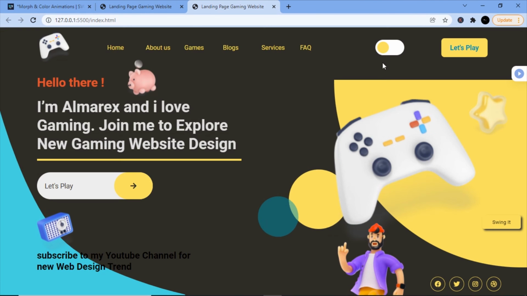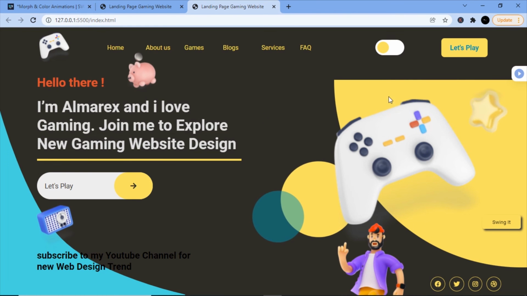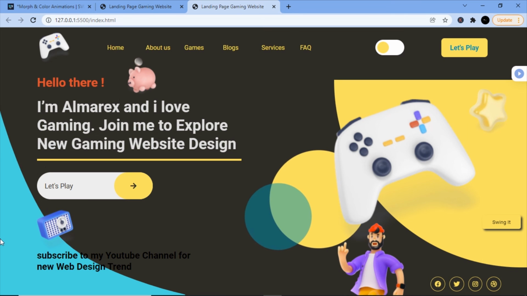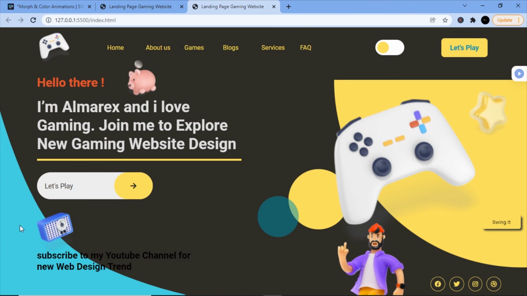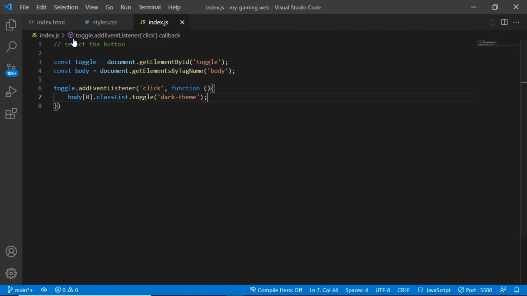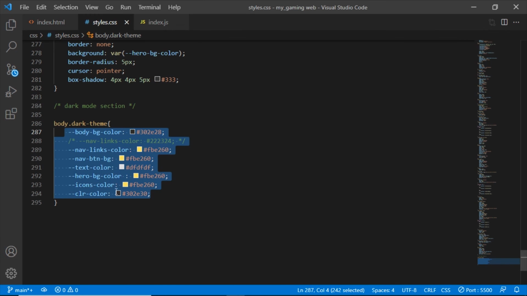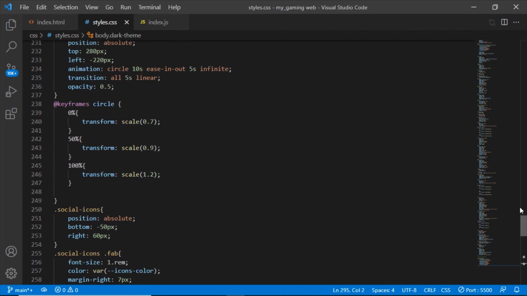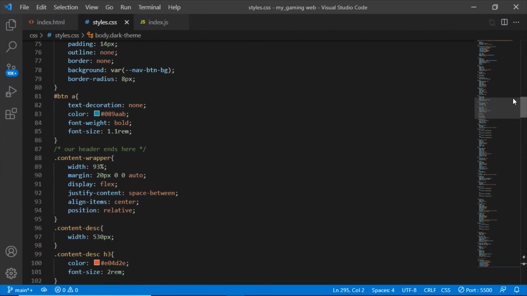So one more thing that we have to add right here is to change this curly BG whenever we click on this. So to do that, let's come to our CSS and target our curly BG at the top right here. Let's grab it, and we want to update this value as well.